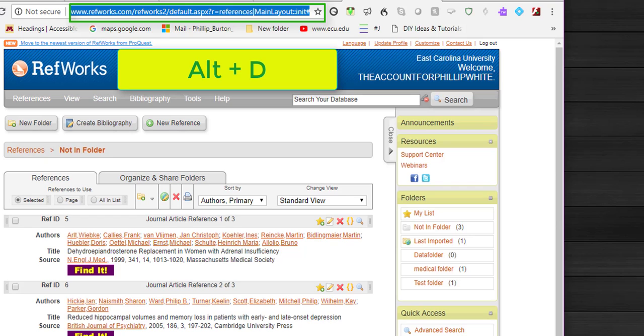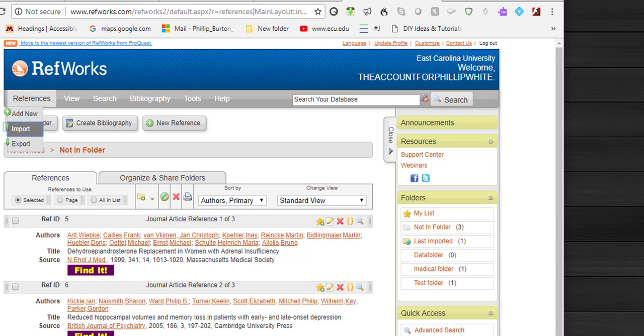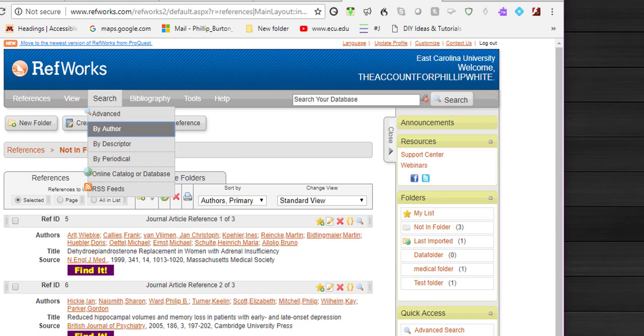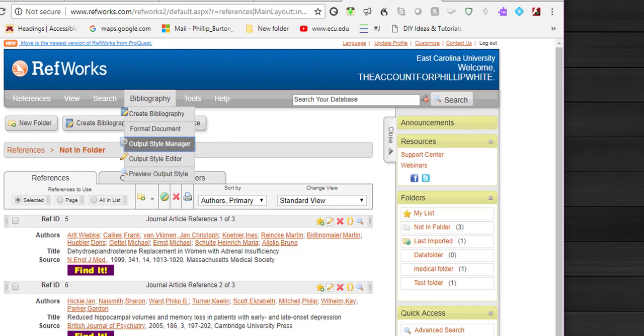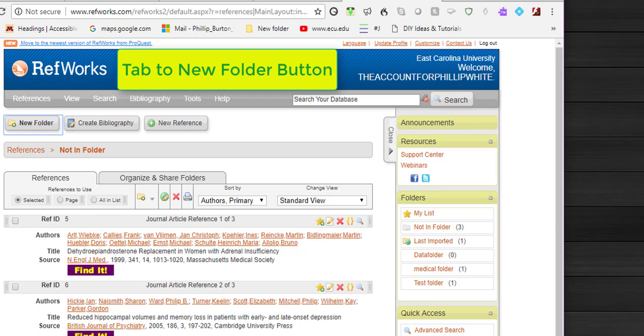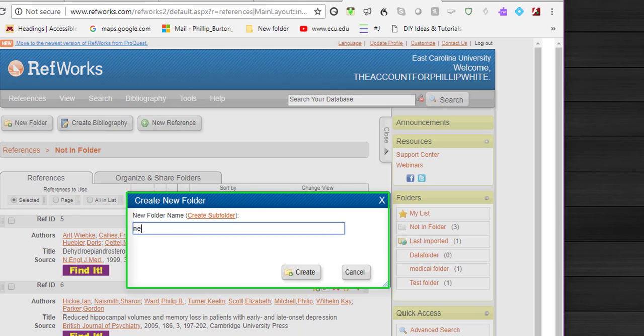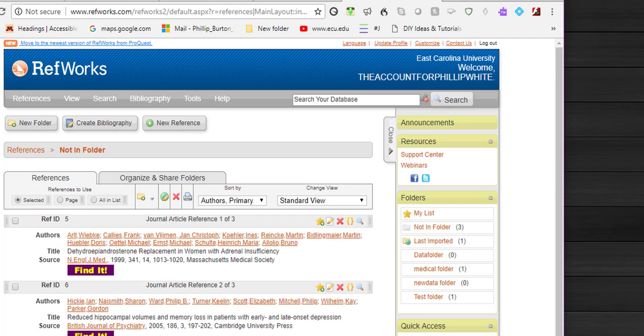To start navigating using only the keyboard, you probably would want to start at the URL. So you press Alt and D to get up to the top there, and then after that you can press the Tab key to go through content. Go through some menu items, and the menu here is stacked so that you have to go through each individual item. So the first thing I want to do is create a data folder. I get to the new folder here, I press Enter key, and I type in new data folder. Press Tab a couple times, get to create, press Enter.